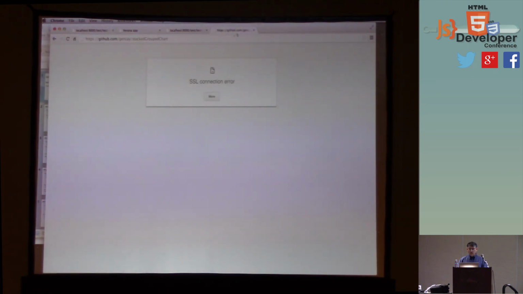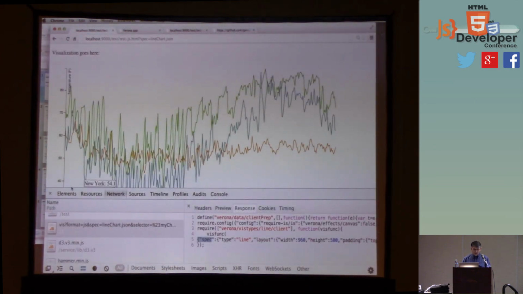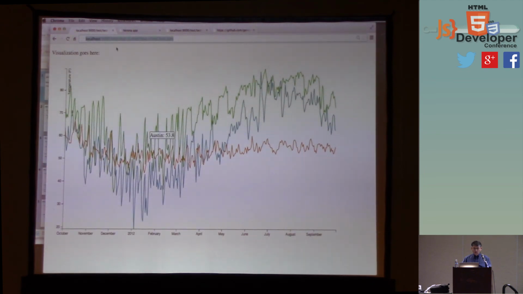Oops, that's not what I wanted. Well, I'll just go back here to this one. If you look at this animation here, you see that it's going from bottom to top. And what that technique is doing is using canvas to animate the part of the chart that is inside the axes, so the main plot part.